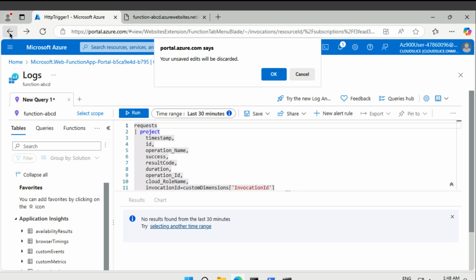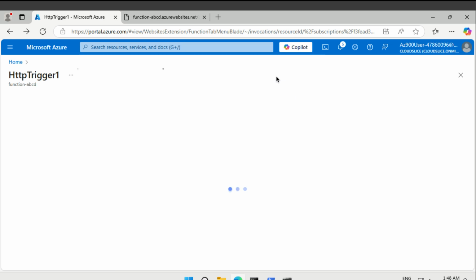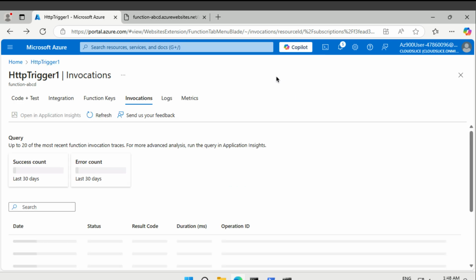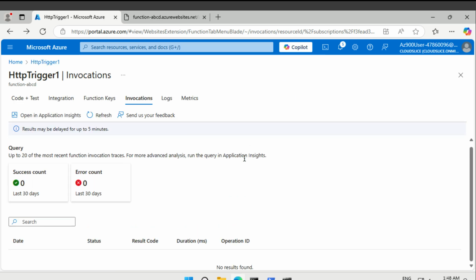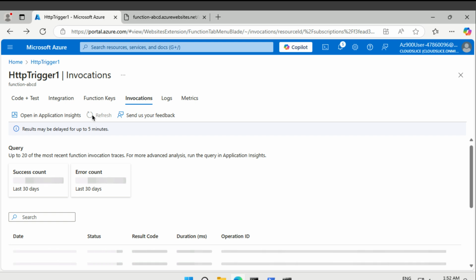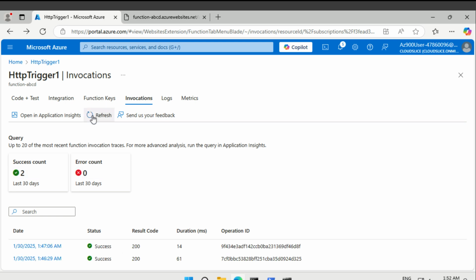So I'm just going to fast forward a minute and then try again in 5 minutes. And now finally, our invocations actually show up here.